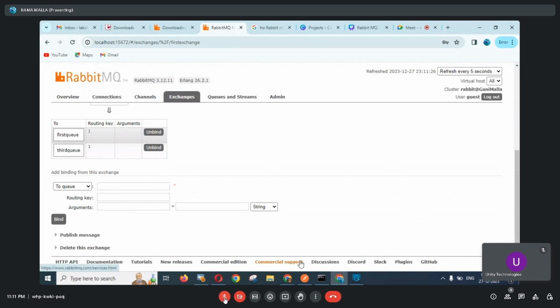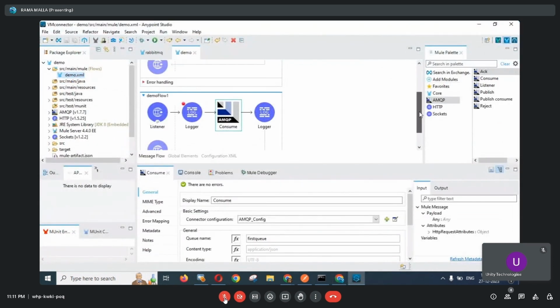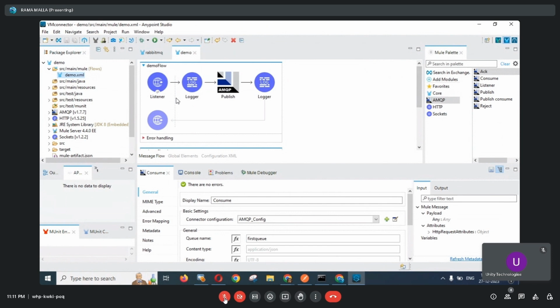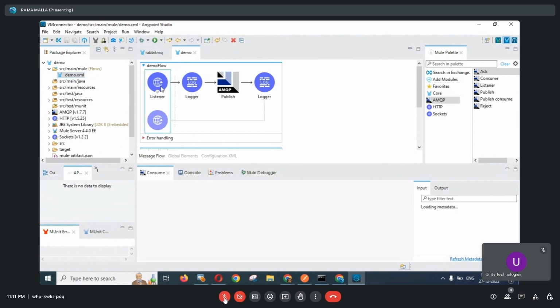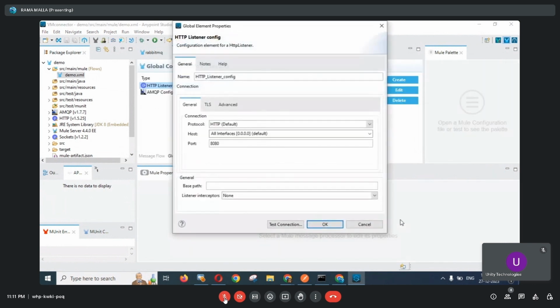And let's go to Anypoint Studio, and let me explain this demo flow. Here I have configured a flow with a listener, and the path I have given as MQ, and in the listener configuration I have taken port number 8080 and localhost.